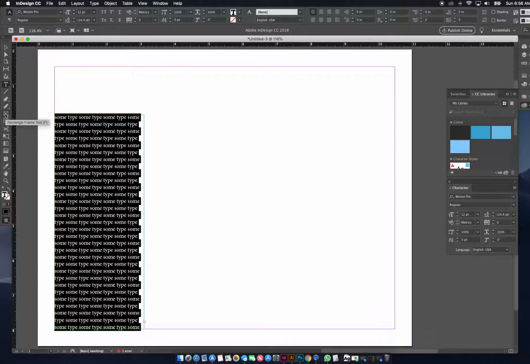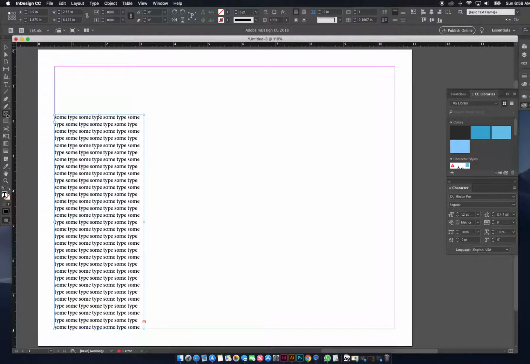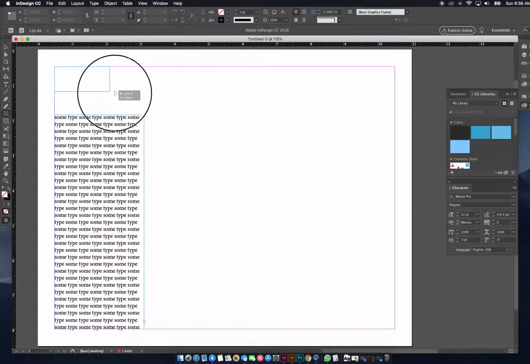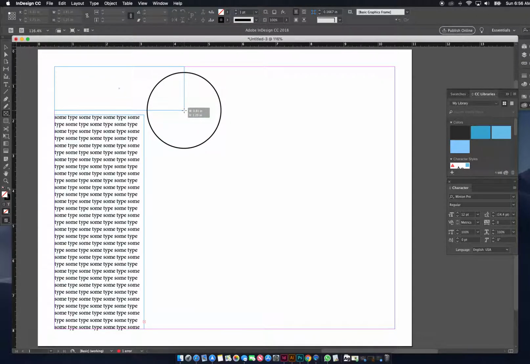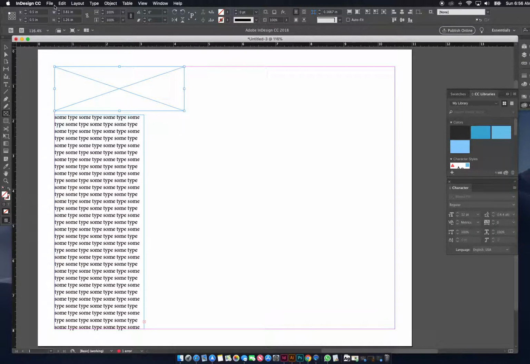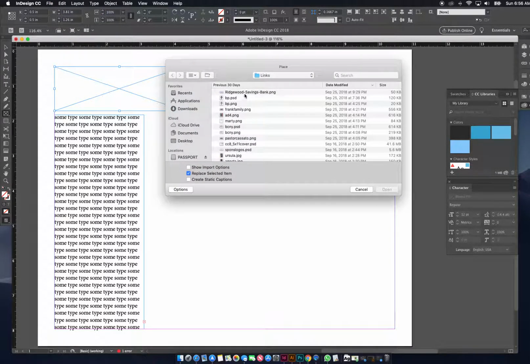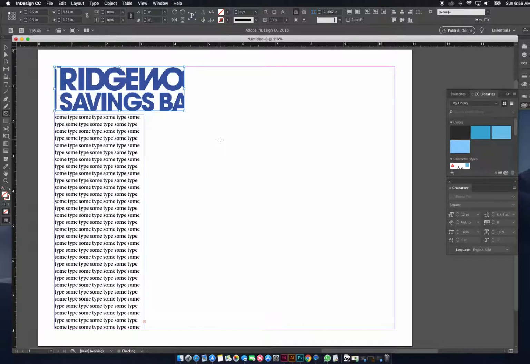All right. So now I'm going to go over to my image box, which is the rectangular tool, and I'm going to draw me a rectangle. I'm going to go to File and place my logo inside that rectangle. And here we go. You can see that it's cropped.